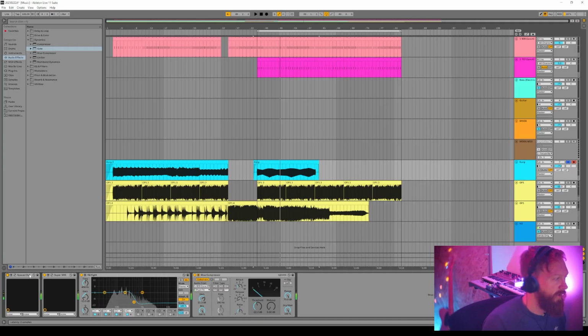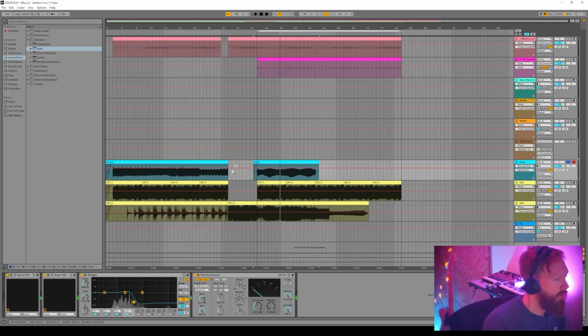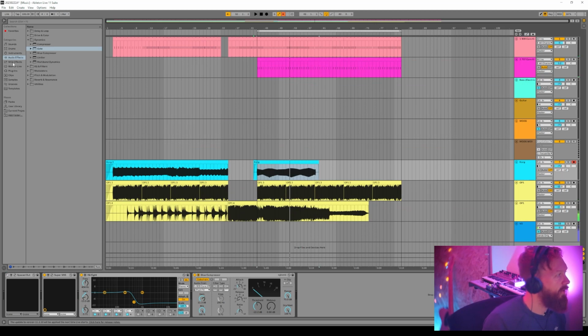Perfect. Okay, so I want to deactivate the reverb once we get to this section, so it's a lot cleaner. I think what I'd also like to do is add a little bit of distortion to that bass line. Let's get the built-in overdrive in Ableton and see what we can come up with.